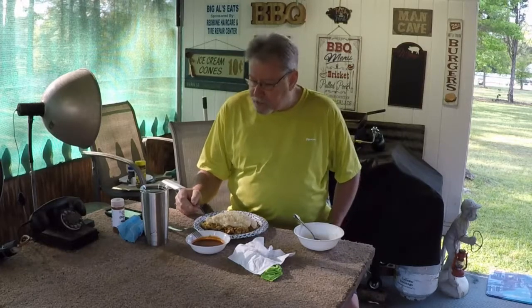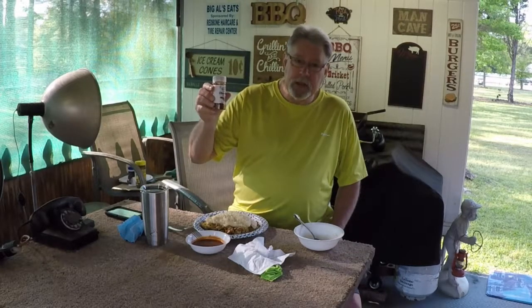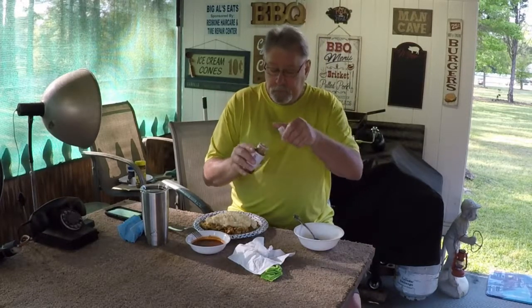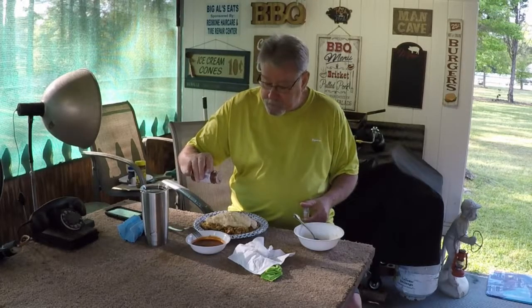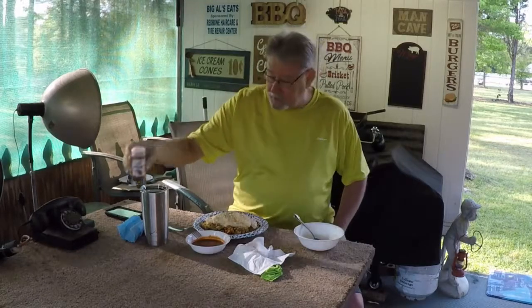It's a good cheese grits. I'm gonna season it with just a little bit of chipotle pepper. Just a slight dusting. This stuff's good right here. I fry an egg, make me an egg sandwich, I put that on it.